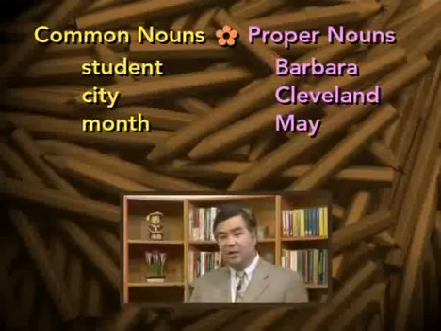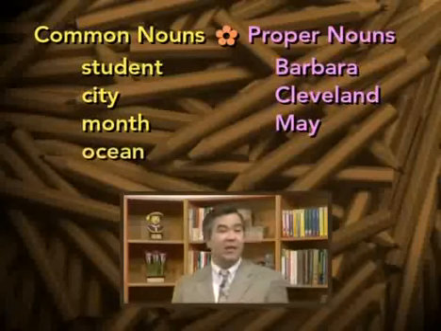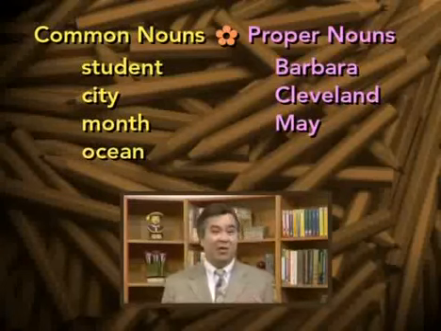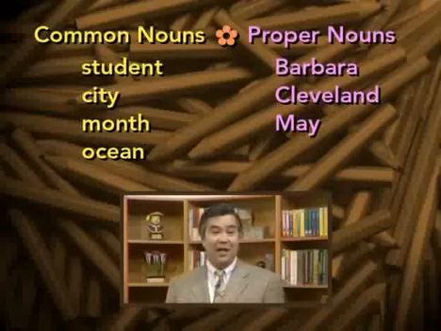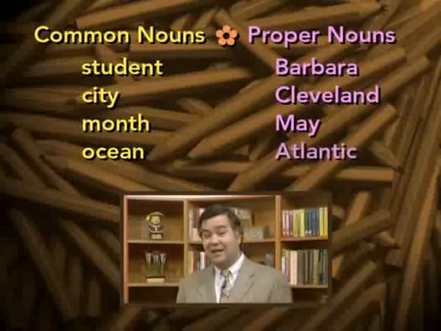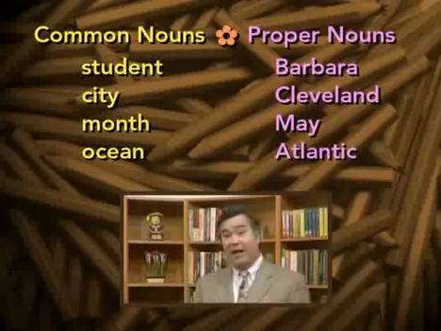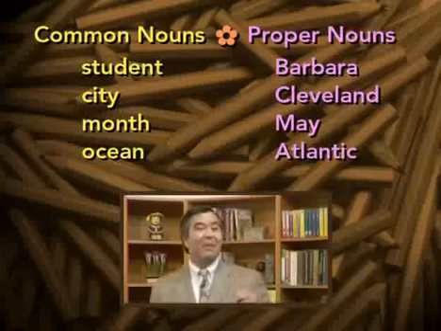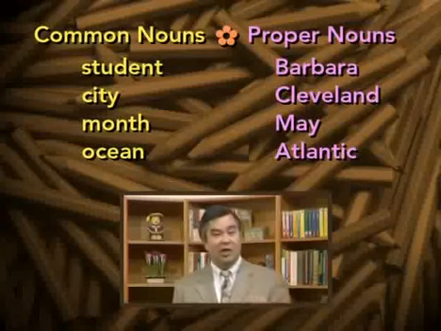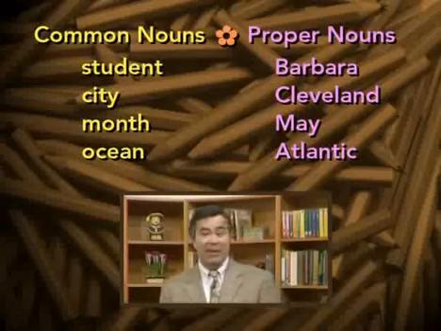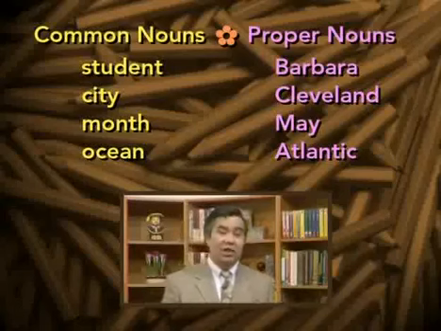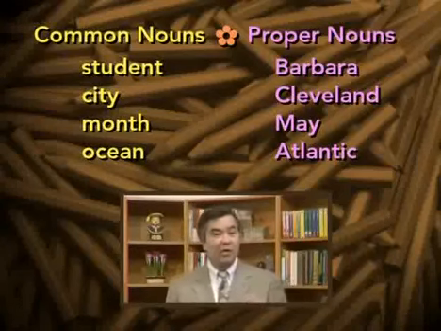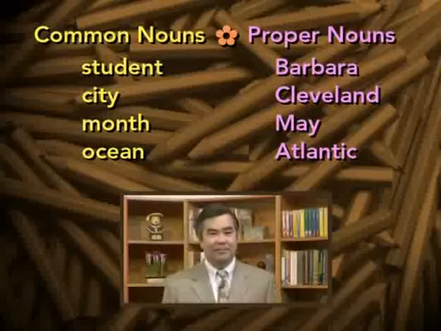One more example. The noun ocean is a common noun. It describes a general category of things. Large bodies of water are called oceans, and all the oceans in the world fit into that category. The word Atlantic is a proper noun. It names a specific example of an ocean, one particular ocean that's found in a certain place on the map. It's a vast place, of course, but nonetheless, it's one and only one ocean. So Atlantic is a proper noun and would always be written with a capital A.